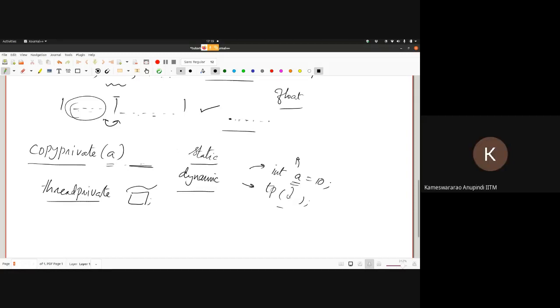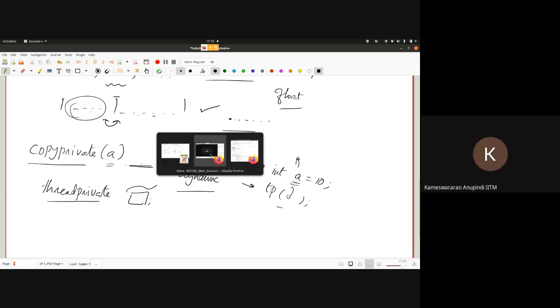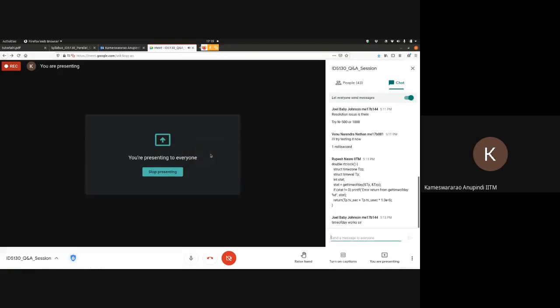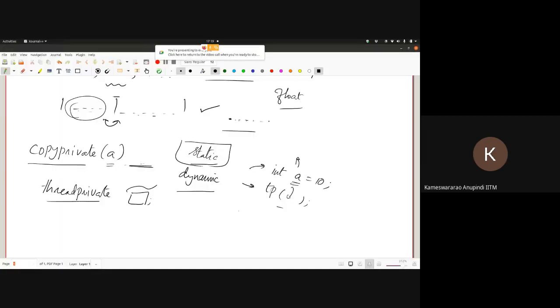Okay, well then maybe there is some restriction. I'm probably not aware of that. Okay, so sure. Yeah, I don't know. Rupesh, do you want to add something here in case I'm missing something? Yeah, I am also not aware of this restriction, but I was just Googling right now. And it looks like there is some sentence mentioned on openmp.org. So I'll just paste that in the chat box.